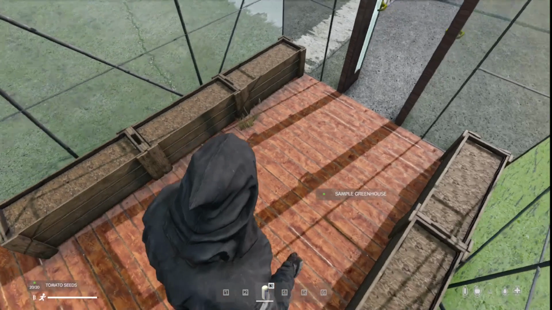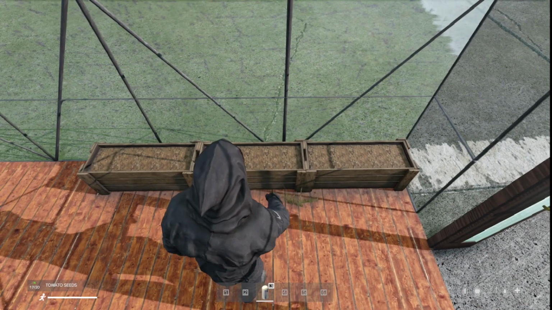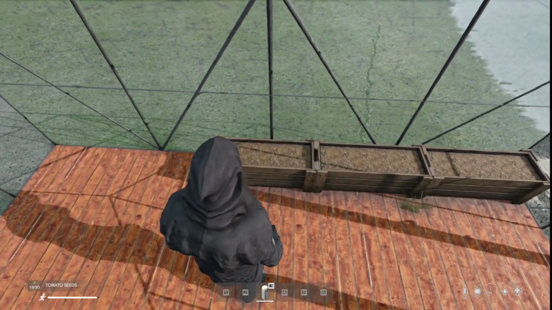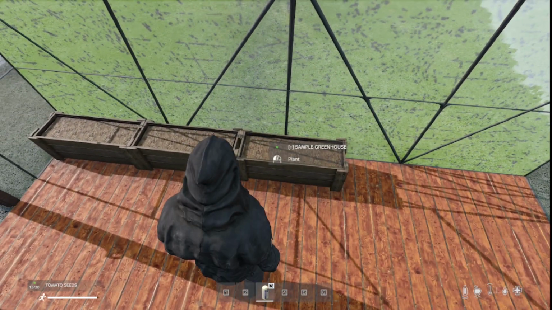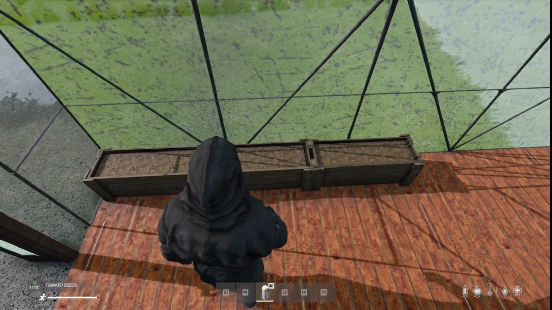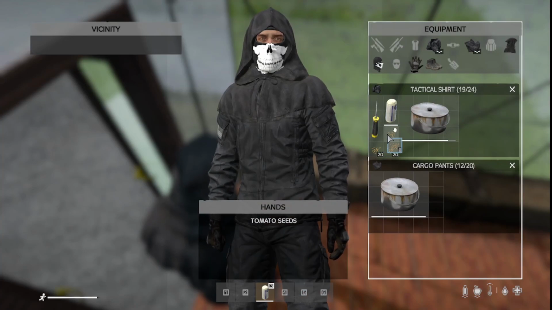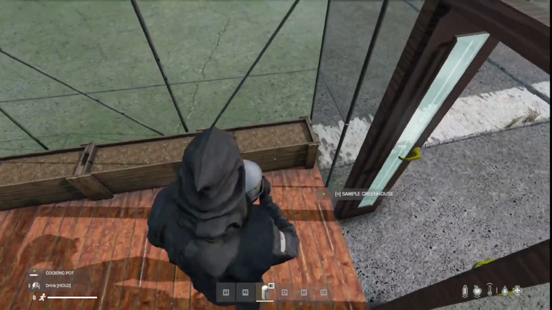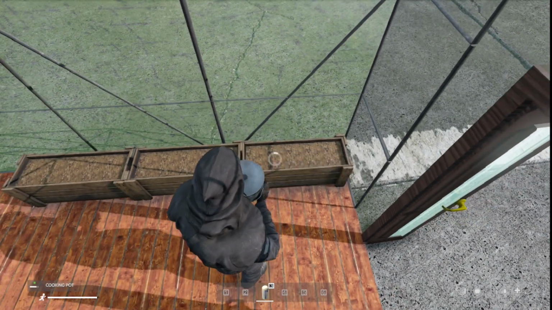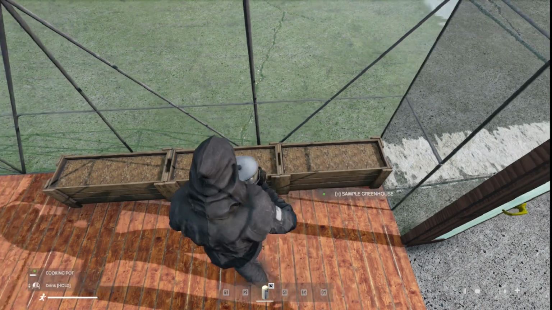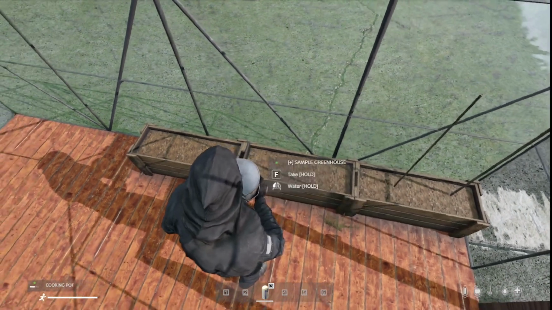So let's start planting. Take the seeds in your hands and start planting. There we go. Get the water. Now we can see that the sticks are popping up, because I've just planted tomatoes.